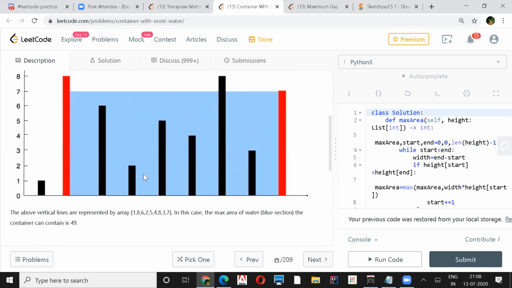So how do you proceed here? So 7 by 7, 49, this blue one. Basically we have to find the two most optimum bars, left and right. We start taking a pair, run a loop for the left and the right, and basically the amount of water is going to be the minimum of the height of the left and the right, into the width.